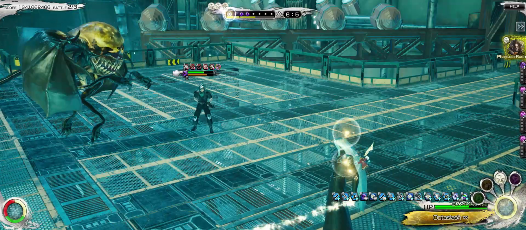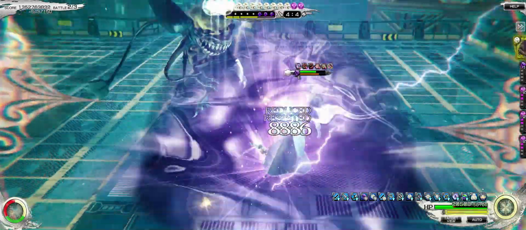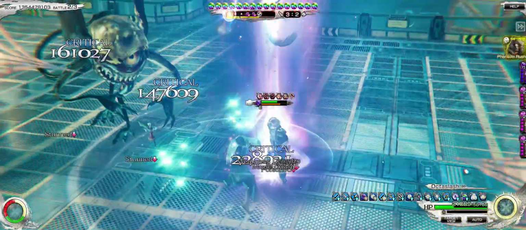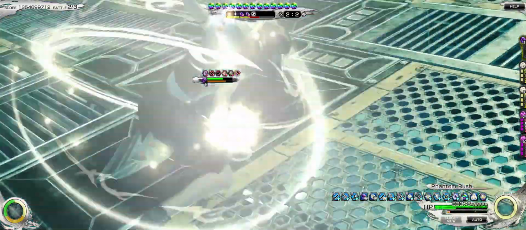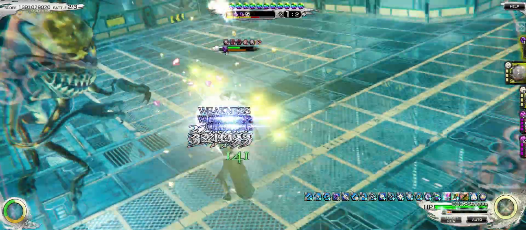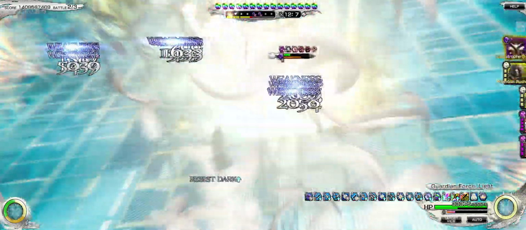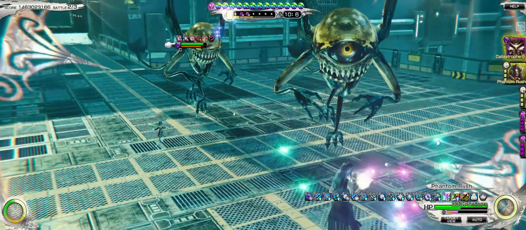So as you can see, my Sword Saint tank is doing very well with 5 dark drives. Tank those 3 attacks very easily. So as soon as the soldier is down, then it'll be extremely easy to then just focus attention on the 2 big eyes. There we go, so all the soldiers are down.